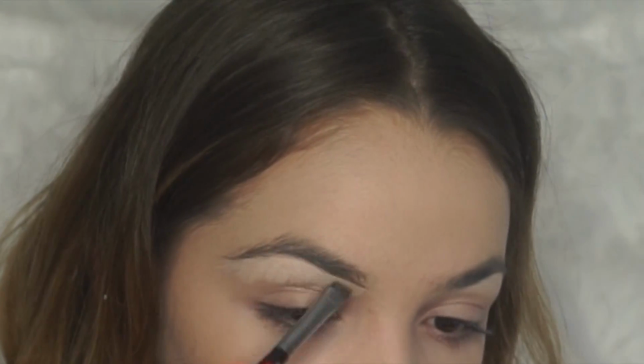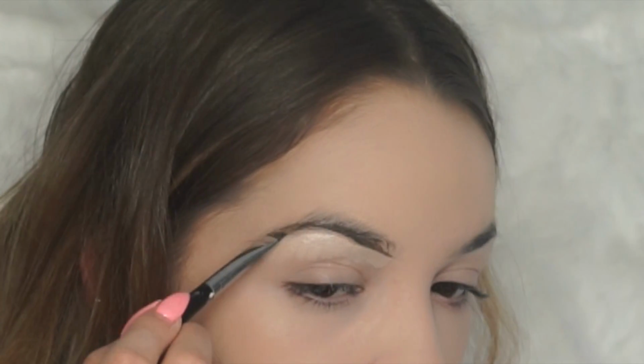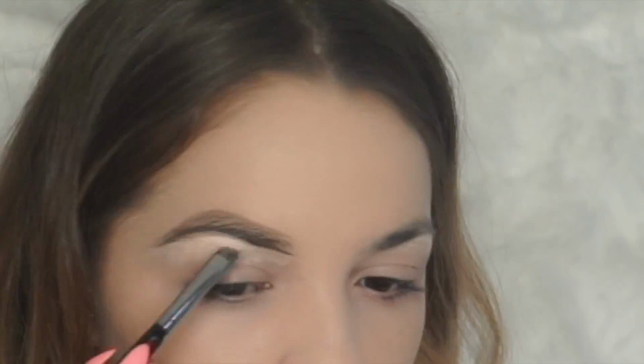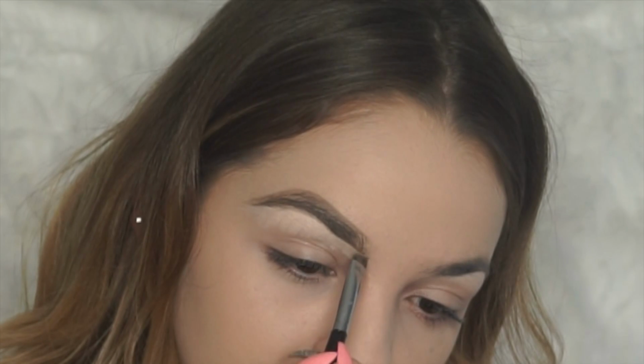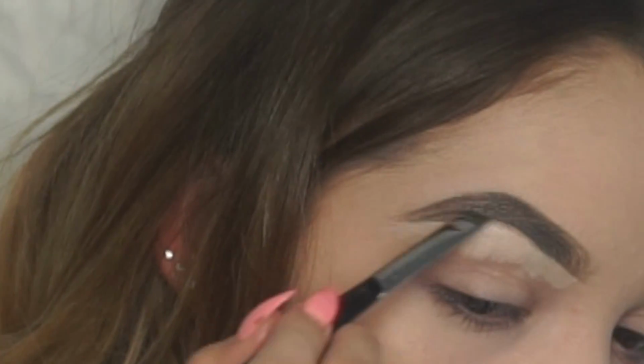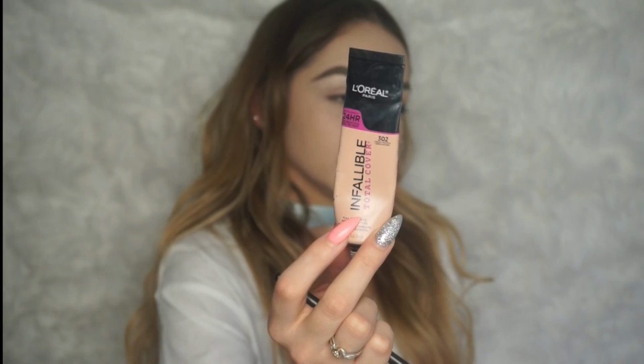I don't like to use the Tarte Shape Tape Concealer on the top of the brow because it is a little bit too highlighting and I don't want a cast of white, if you feel me. So now that they are shaped out, I'm going to use a little bit of that Anastasia. I want to barely even touch because you want more of a gradient effect. Now I'm going to take the Cob Brow, which is a little bit darker than the dip brow in taupe, and this is where I'm going to really define that arch. Just focus this on the arch. This is literally almost out.